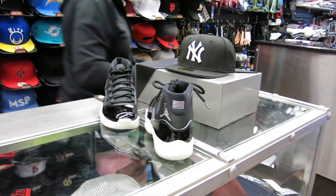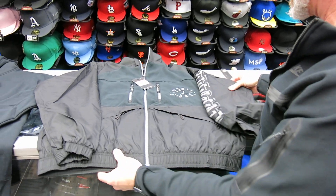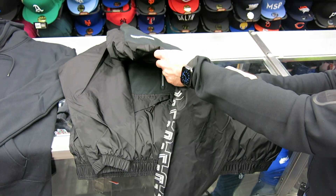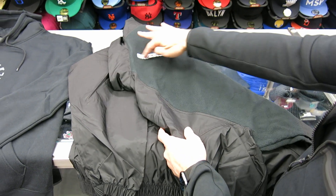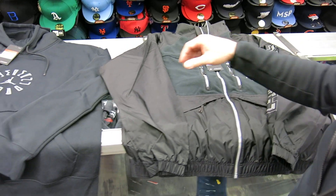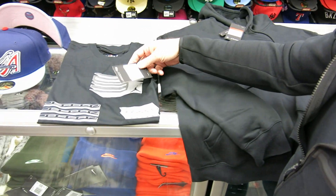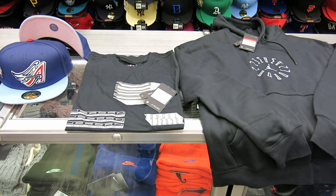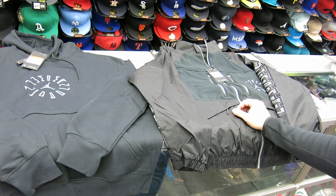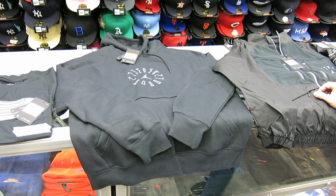We also have clothing to match up with our shoes, which we haven't been carrying. This is Jordan 11 clothing — a beautiful jacket with zippers, $150. It's got the Jumpman Jordan on the back with the Greek-style writing around and down the tab. We've got a nice hoodie here, $90, with a Jordan symbol, and a t-shirt — this is probably $35. It's a little Jordan clothing collection. When they come out with a shoe, they usually do release some matching clothing, and that's usually what we get.